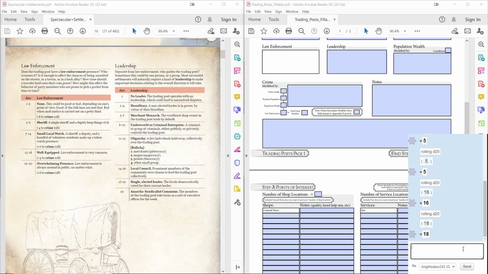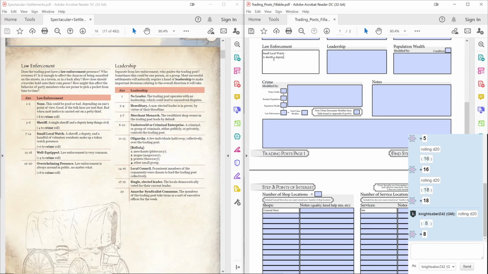So let's roll the d20. We got an 8, which is small local watch. That's very interesting, but I can make that work. Small local watch. So we got a sheriff, a deputy. I'll probably do a deputy. Or actually, those aren't even the same thing. You get all of these, and a handful of volunteer residents. And that gives us a +0 to the crime roll.